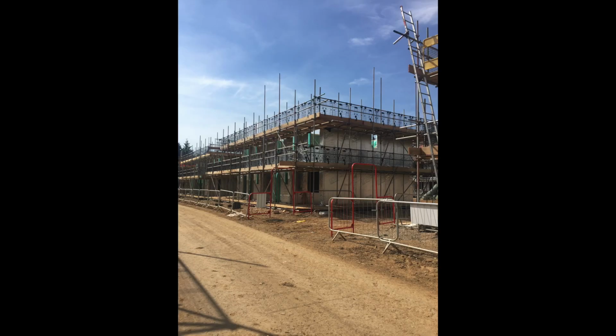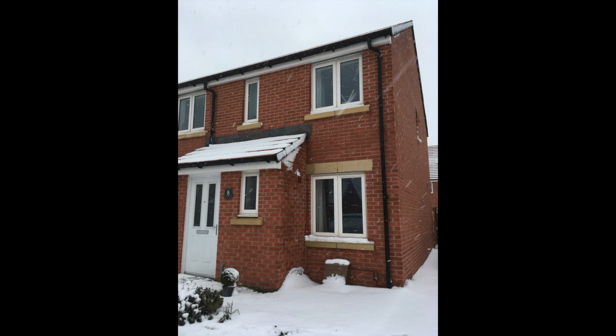So I guess I should start by giving you guys a little brief history about us. I live with my kids and my partner. My partner and I bought our first home back in 2018. It was a little two-bed Persimmon home, an Alnwick, I think it was called. We used the Help to Buy scheme at that time, and that enabled us to take out a mortgage and get our first home. So that was a Persimmon home on the same estate that we actually live on now in our second home. We then had Daisy, our first little girl, in the Alnwick, in the two-bed Persimmon home that we had in 2018.